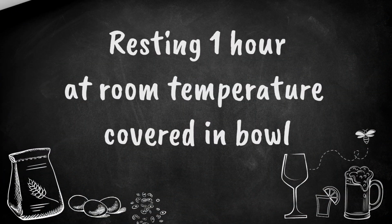And what we'll do now is cover this bowl for about an hour. We're looking for the dough to double. This is the section called fermenting the dough. So we're going to let it.